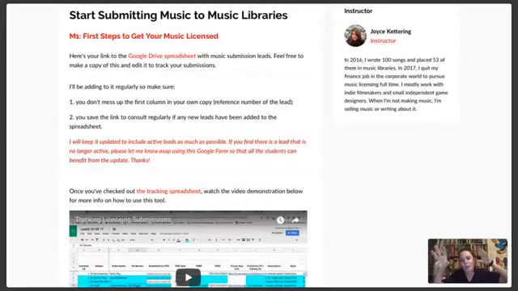So you have this spreadsheet that is included in the course, and it gives you a list of over 100 music libraries and supervisors and publishers, and also gives you a template to track your catalog, which is super important, because you don't want to be looking for keywords every time you submit music to a new library. So in that tracker, you'll have a column with all your keywords, and you'll have the date when you register the song with your performance rights organization. So there's no more forgetting to do something important. It's all there. And yeah, so you'll have loads of leads, and you'll be more organized.